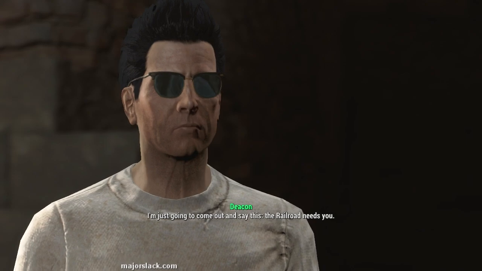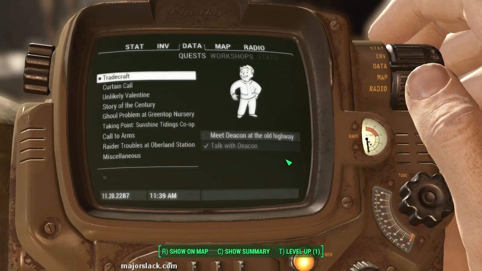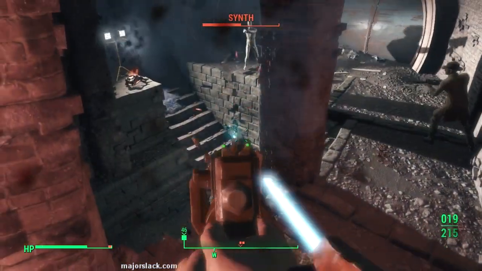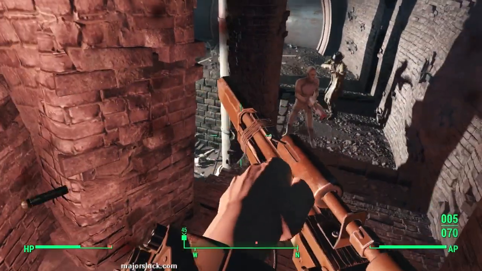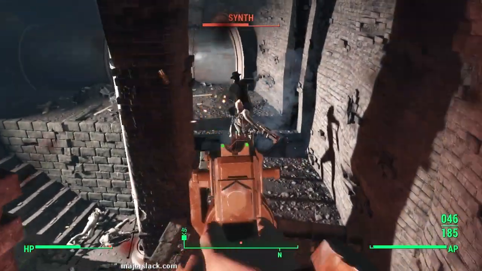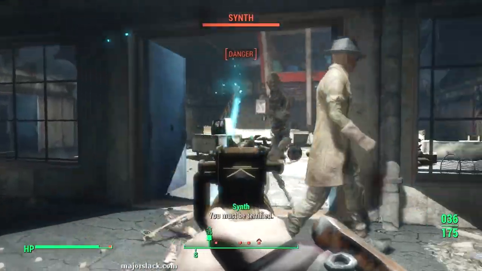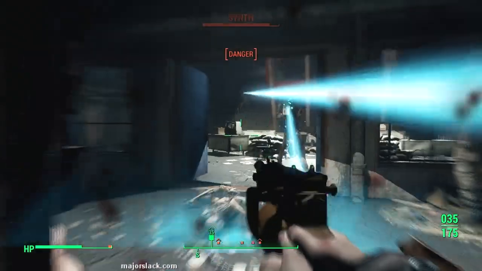Speak to Deacon to get your next objective. Meet Deacon at the old highway. Run through the Tradecraft quest with Deacon as your trusty sidekick, which will have you battling hordes of synths in an underground complex known as the Switchboard in order to retrieve a special device called Carrington's Prototype. How useful Deacon will be in this mission is a matter of perspective, but do your best, tough it out.